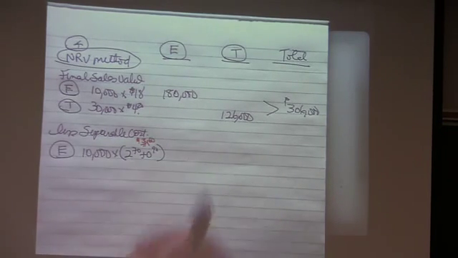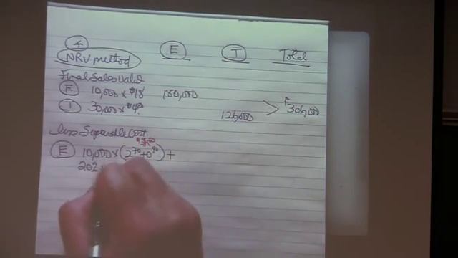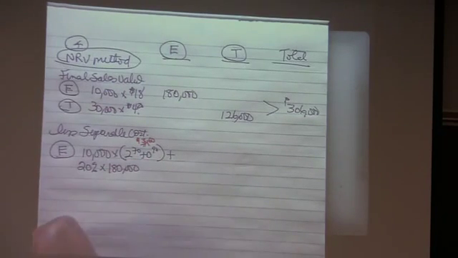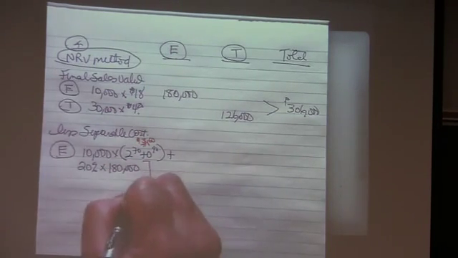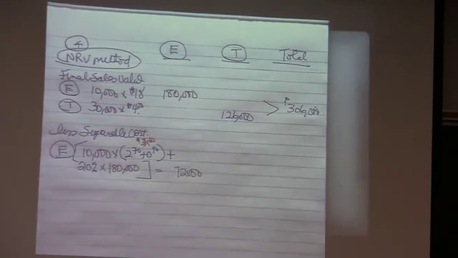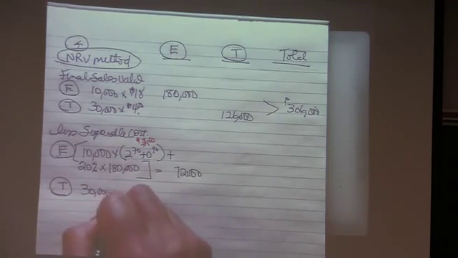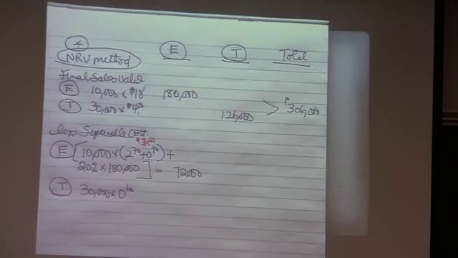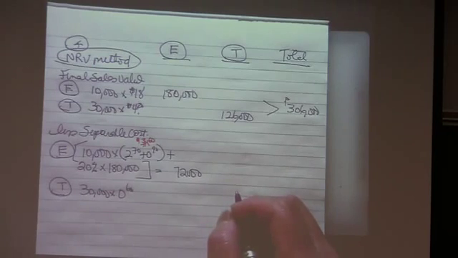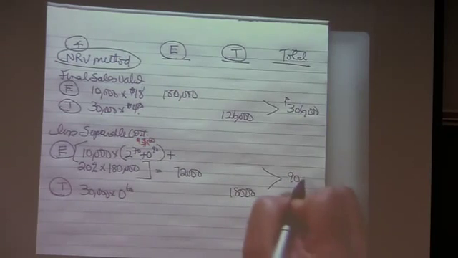Okay, plus, remember 20% of excise tax of the 180? And that gives us 72,000, because that's the excise tax. And for turpentine, we've got the 30,000 times the 60 cents. It was still the same processing cost, right? And that would give us 18,000. So the sum of these two is 90,000.